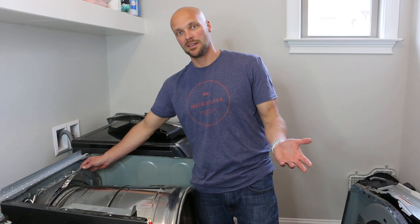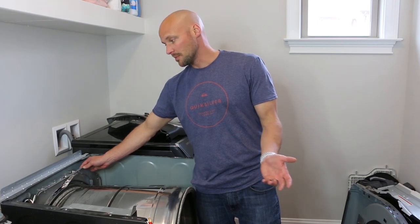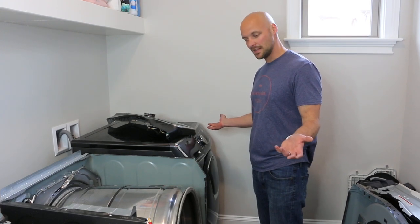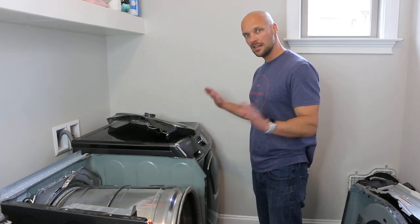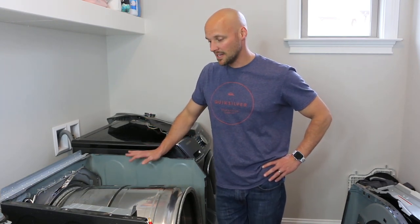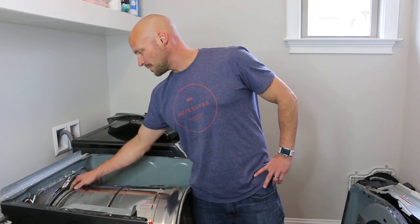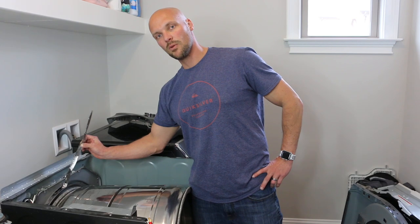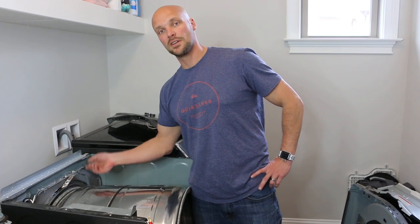What else is wrong with this that we just don't know about yet? I'm not going to bother fixing it — I'm going to have to scrap it. So what do I do? Do I go back and try to get a matching dryer that didn't last me what it should? Or do I scrap the entire Samsung set and start over with a different brand? Let me know what you would do with this. I'm very disappointed in the set I have right now. It worked great when it worked, but this must have been a defect — either the felt wasn't on right to begin with, or the metal was very, very thin from the start. Either way, this is worthless and now I have to figure out how to get rid of it and what I'm going to do for my next washer and dryer.